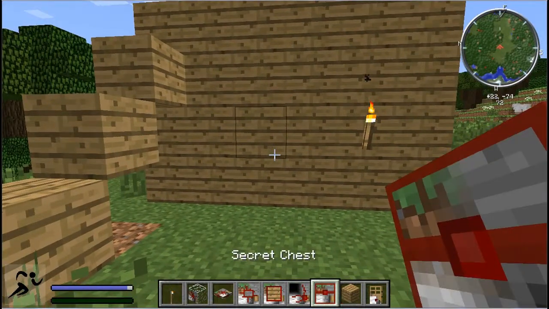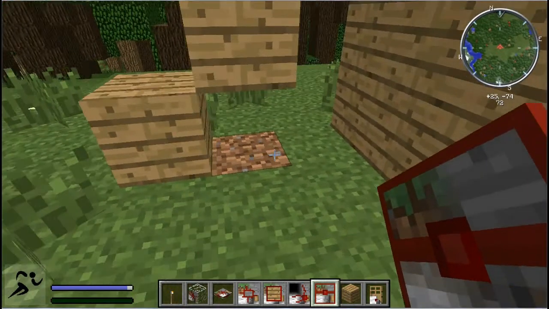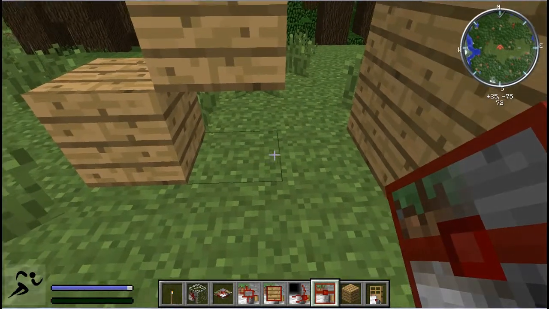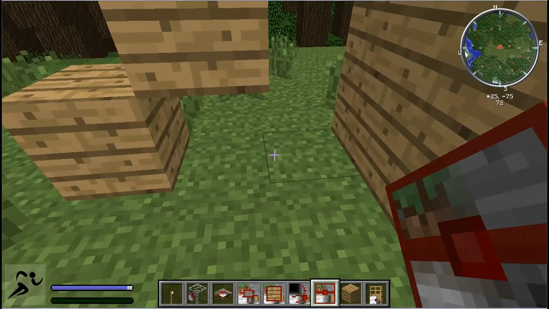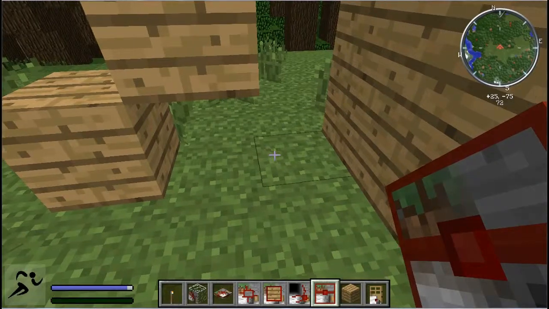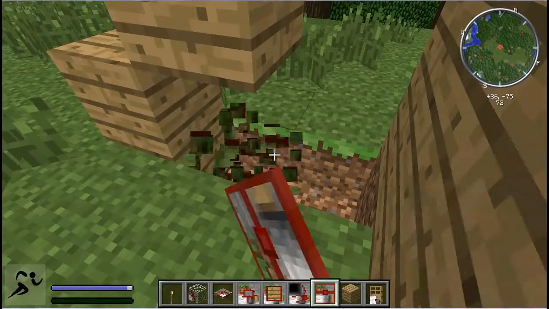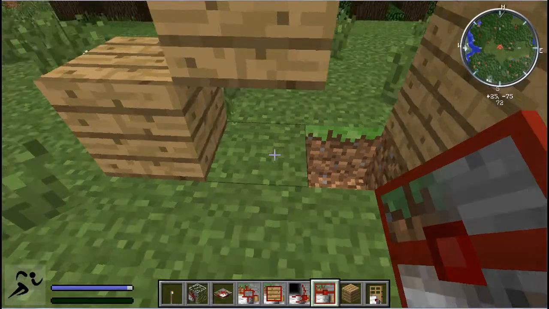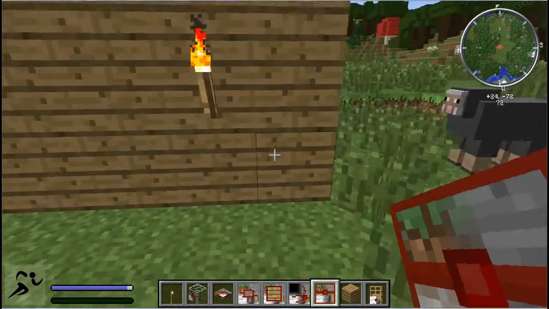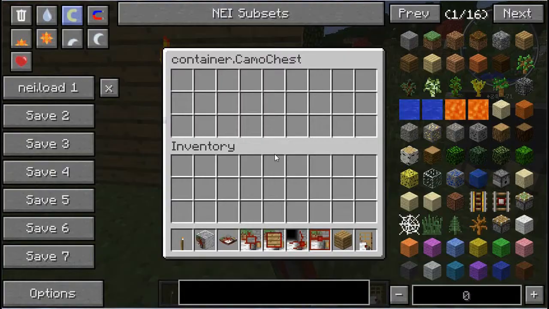Next is the secret chest. If you want to hide your chest so that nobody could get it, just put it down somewhere, but you're going to have to remember where it is. And then when you right click the chest, and if you just want one. Holy crap. Okay. But just hide your chest so that nobody can find it.